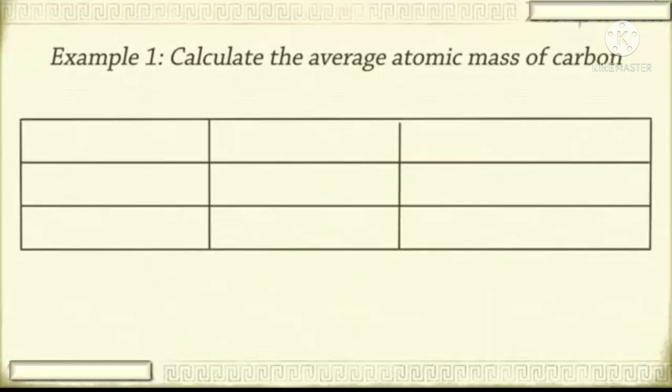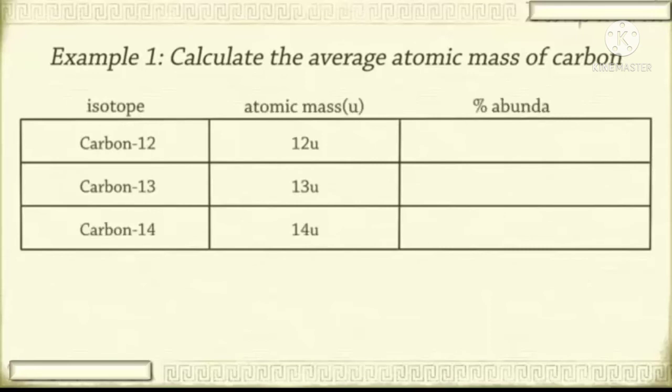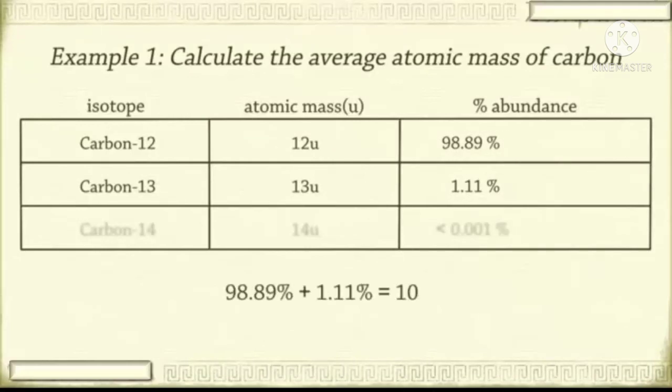First, let's make a table of the isotopes, their masses, and their percent abundances. I would look these up. This isn't something you would know off the top of your head. The amount of carbon-14 is so small. It's less than 1,000th of 1% of the carbon present on Earth. So it won't play a part in our weighted average. It's just not significant enough to affect the mass if we go to 2 decimal places. When we measure and then round to 2 decimal places, notice that the percentages of carbon-12 and carbon-13 add to 100%. So we know we're okay disregarding the very small percentage of carbon-14.